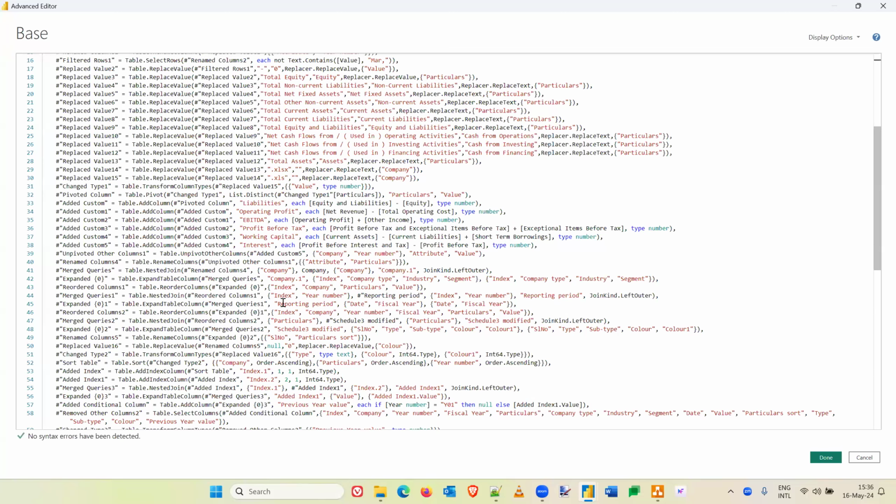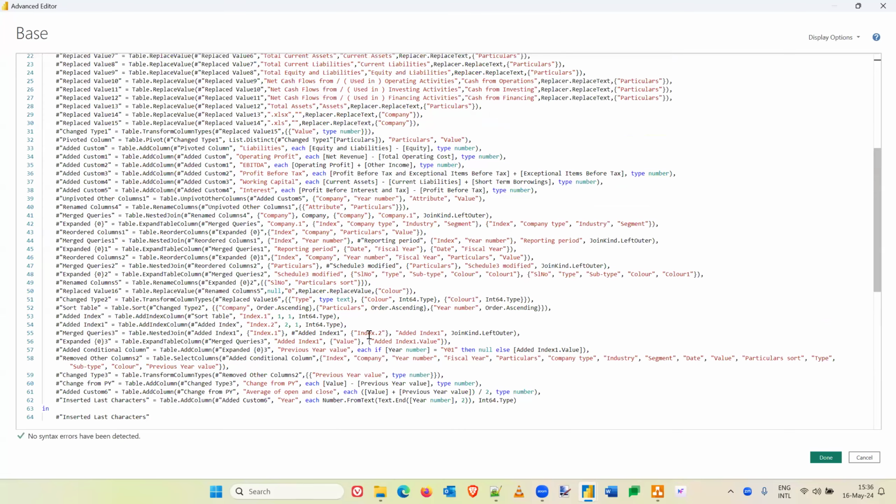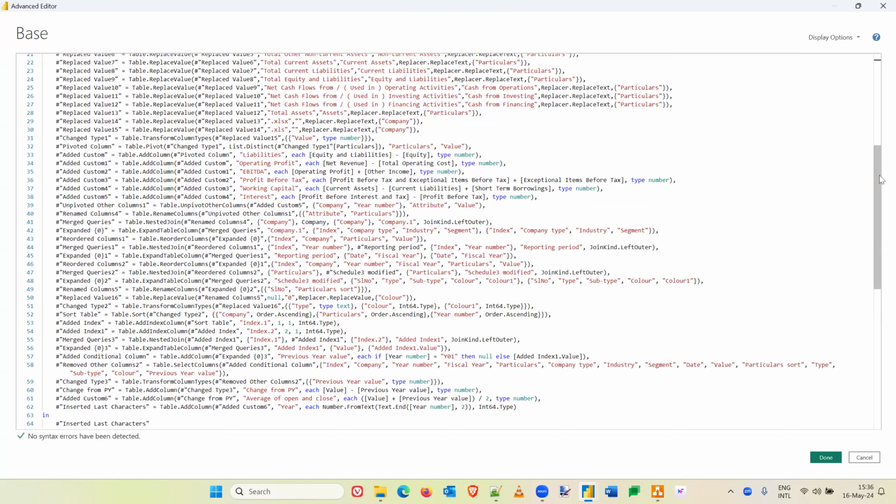Then I have a reporting period on which I have taken date and fiscal year. Then I have come back, I have recreated by adding another index. It's a bit complex for everyone to understand, but for those who do understand, you can take a screenshot of this. Let me hold it in place for you there. You can take a screenshot of this and try it out.